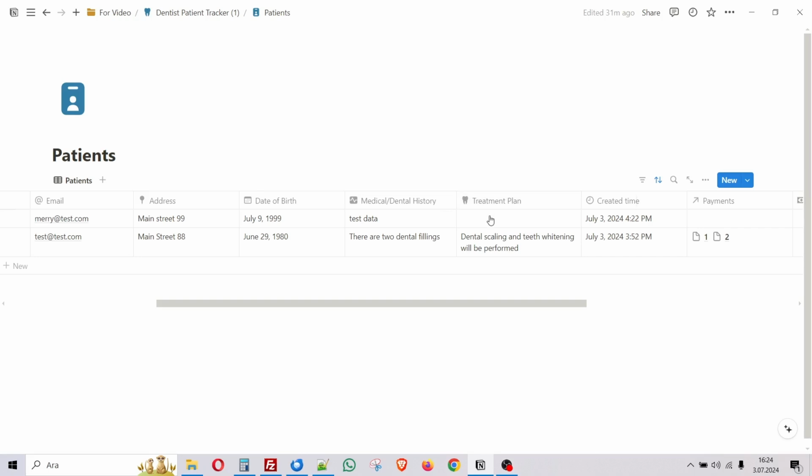Here you can add the treatment plan that we intend to apply to the patient. If it is the first session, you can write Control and Pass. Here we keep the date of the patient's first registration.